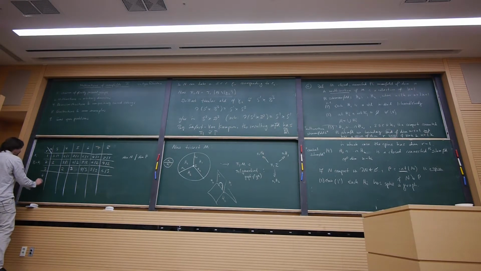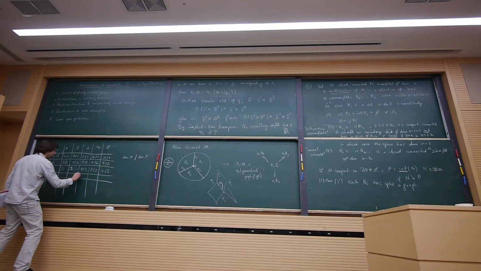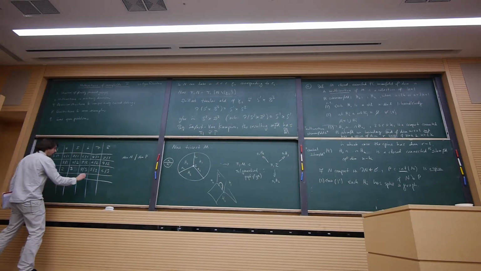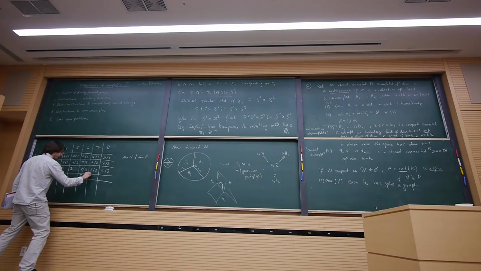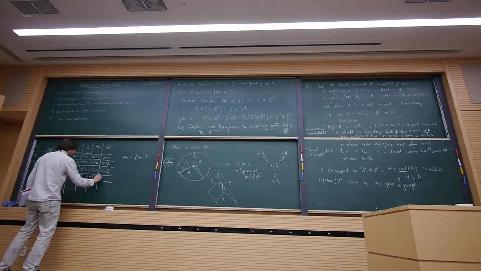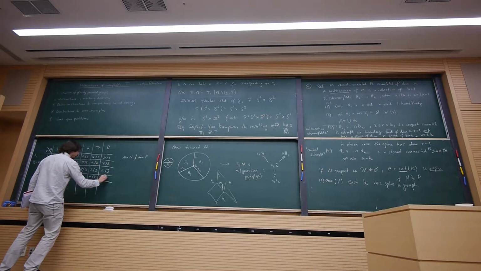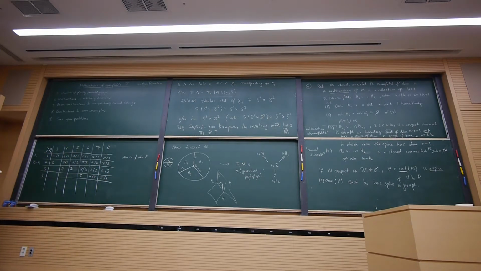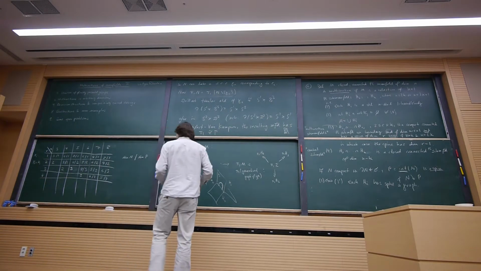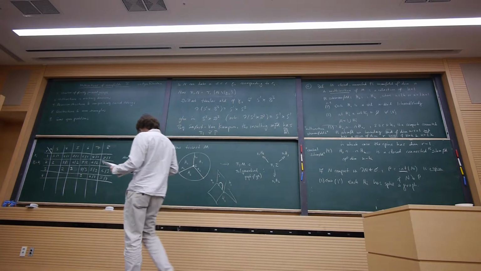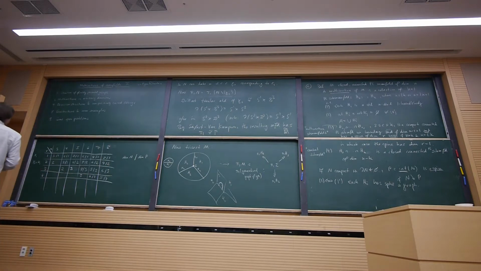So if we go now to intersecting 4 things, I don't have those here and here, but here I get something 3-dimensional, here I get something 4-dimensional, and the spine has dimension 4, and here I get something 5-dimensional, and the spine has dimension, I'm confused, 7, 6, 5, 4.